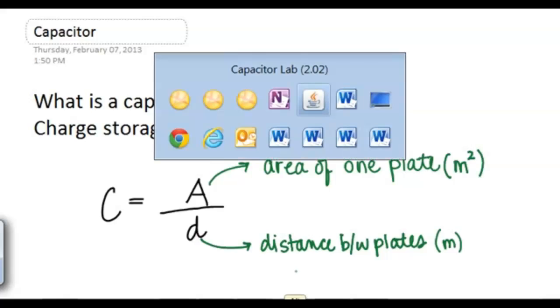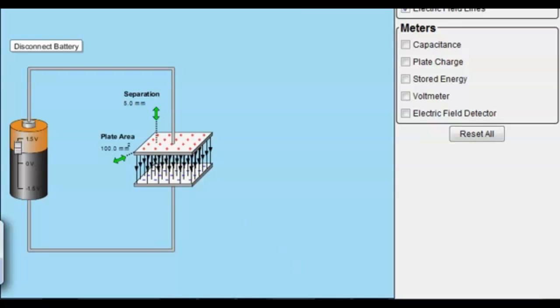Now there's one other component to this capacitor. If I hop back over here, that's what's between the two plates. I know there's an electric field that exists, but what's the stuff between my two plates? Is there anything stuck in between my two plates? I can remove the electric field lines there. What's in between my two plates? Air. Very good.